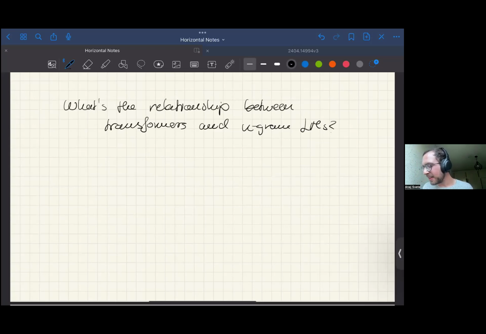As with most work of this nature, we try to see: can a transformer, whatever we mean by a formalization of a transformer, implement or represent any n-gram language model? And is there anything else that transformers can represent? Of course, we don't talk about the latter so much in this paper, but transformers can do more. But the core question, and also the result of this paper, is that under the right assumptions, transformers can, of course, represent n-gram language models.